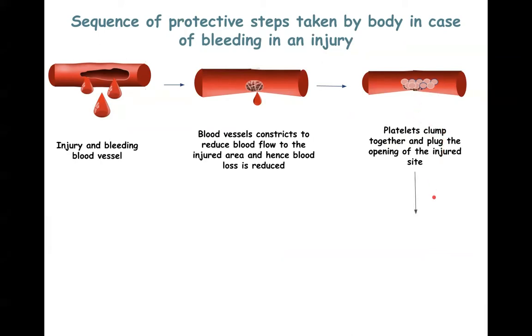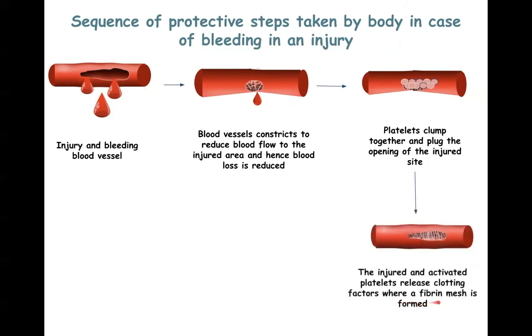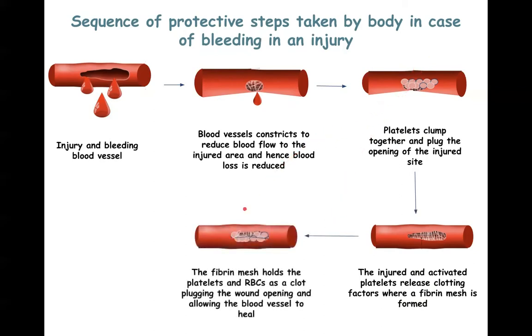Once a temporary plug has been formed, the platelets will start a series of reactions to form a fibrin mesh. This fibrin mesh will block the opening externally. It is a branched, interconnected network of fibers, and this network of fibers will now attach onto the same platelets and RBCs which try to escape out, plugging this opening, and this is called a permanent blood clot. So we have these steps taken to prevent loss of blood from an injury.